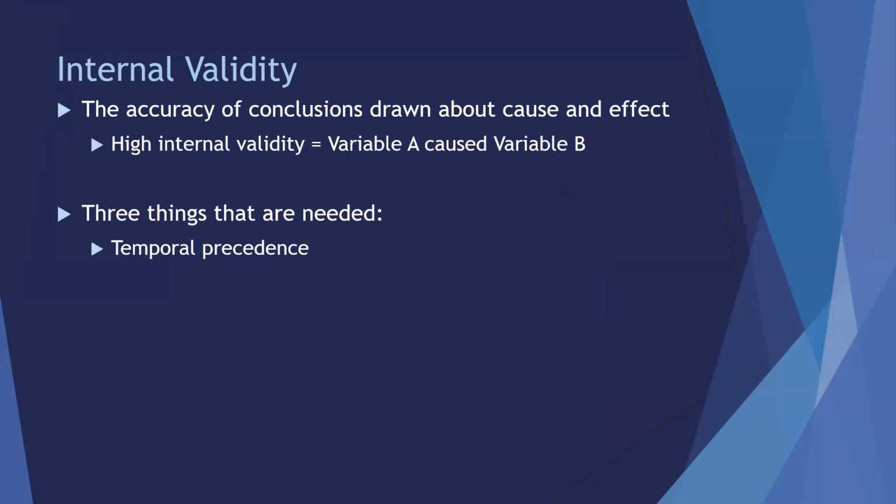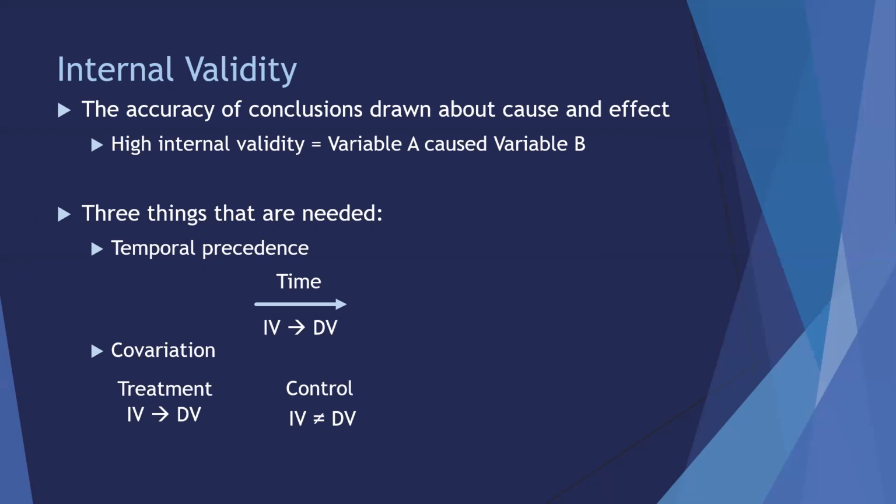In order to establish whether a study's results have internal validity, the study must meet the following 3 criteria. The first criteria is to establish temporal precedence. So, if we continue with our example, this just means that sleep must have preceded or come before the exam scores in time. The second criteria is called covariation.